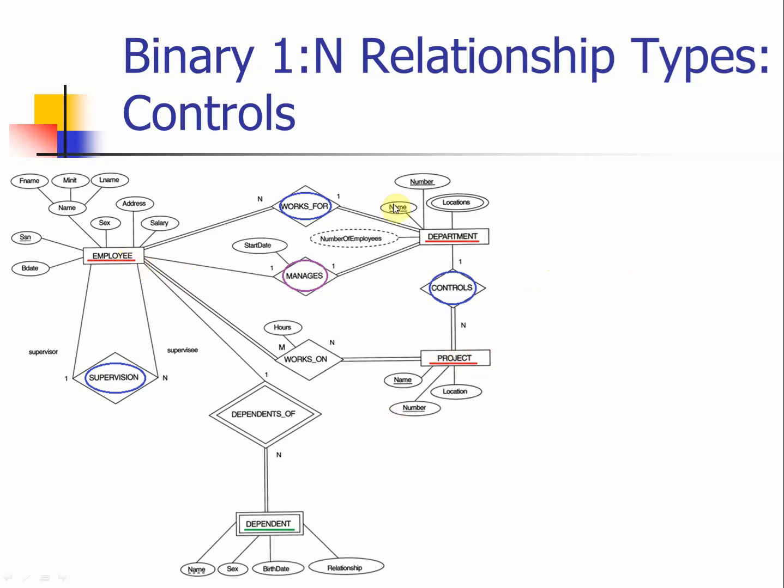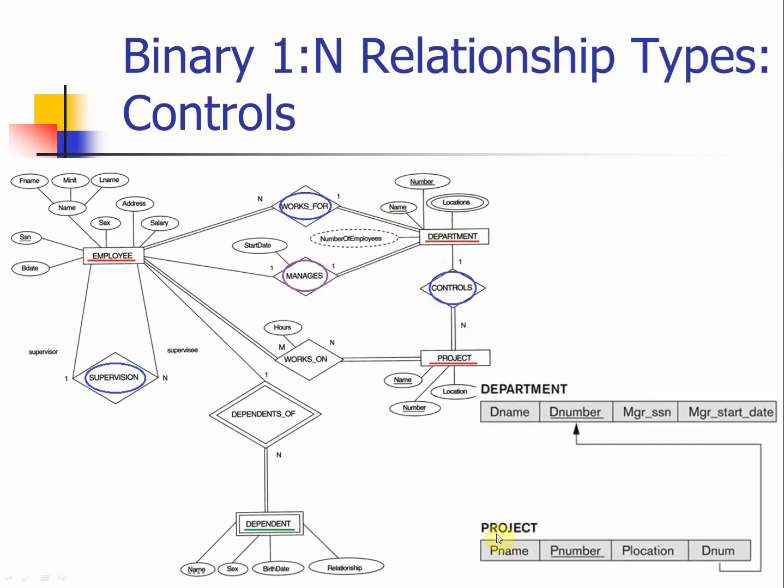Similar things for the employee works for a department. Every employee works for one department, so it's supposed to be very easy. If I have 8 employees, every employee has one department they work for, so it will solve the problem. If we choose the other side, what's happening is that for one department, I will have a box that needs to handle several employees. And again, we cannot do that. And therefore, come back to the controls.